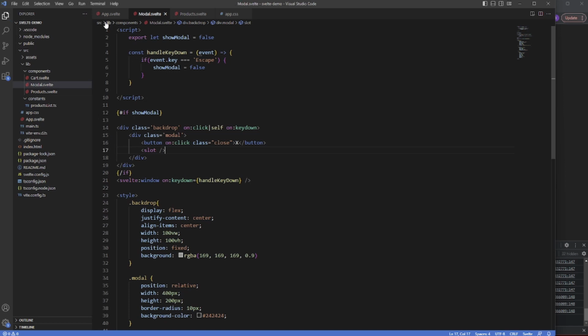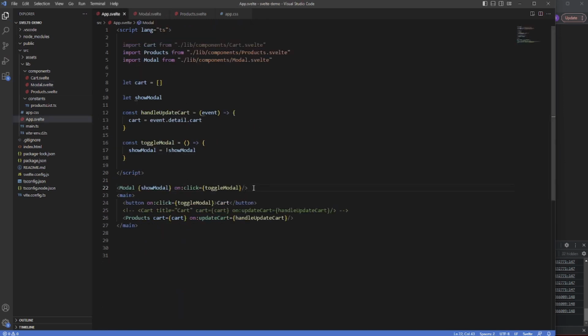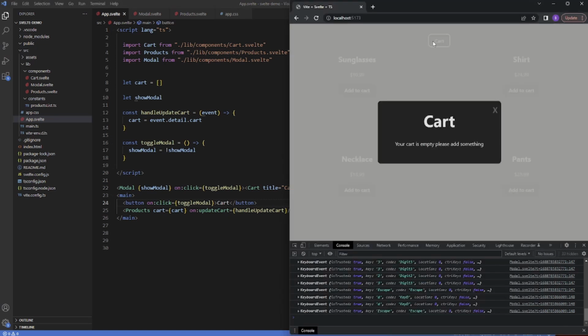So we'll save that, and here we will make it not a closed tag, and we will put the cart right into the modal. So we'll cut this, place it in there, and that's going to fill that slot. So if we save that, we open it up, you'll see that you have your cart within the modal.